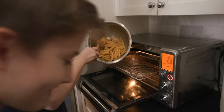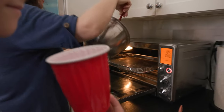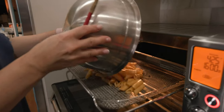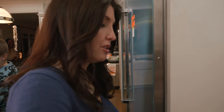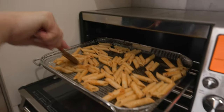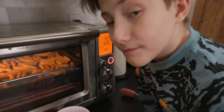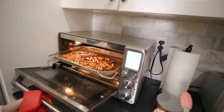Okay, do you know what, it's probably not a lot, I should probably put more. That's fine. I'm gonna spread it out so it hopefully gets crispy. Here we go, it's done. Yeah. It kind of looks like fries.